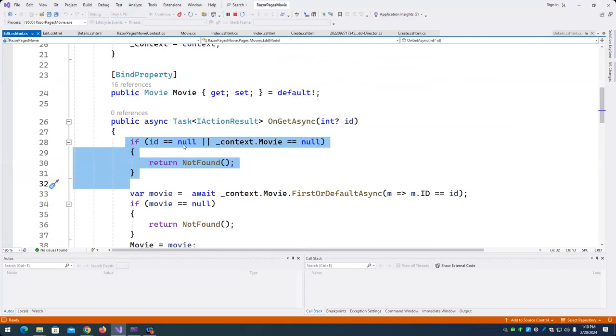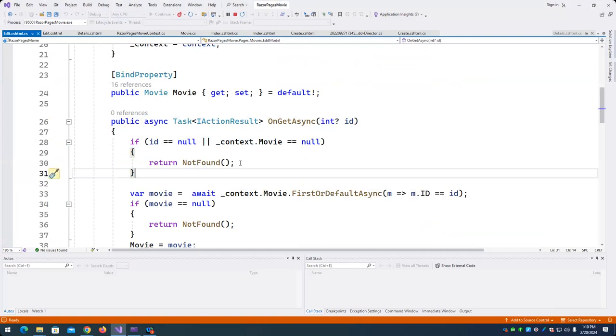In this case, though, first of all, we look to see if there is nothing in the ID field. This indicates that it might get passed with a query string value called an ID. If that is null, or if there's something wrong with the list of movies, that is, there are no movies, it's going to return not found. Makes sense, right? If the list of movies in the context is empty and we want to edit one, well, that list is empty. We can't edit anything. And likewise, if the ID is missing, it's going to return not found. We could see that by typing in an ID and running it.